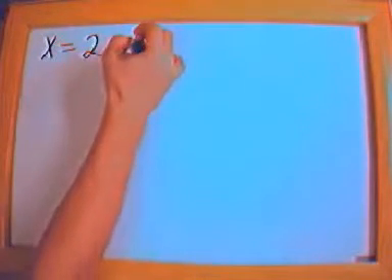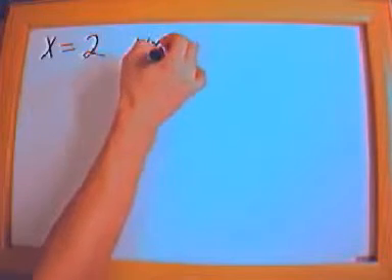I'm going to write a few things on the board, and we're going to talk about them, and see if they're equations or not. What if you have something that looks like x equals 2? And I ask you the question, is that an equation or not? And the answer to that is yes, it is an equation. And why is it an equation? Basically, an equation has an equal sign in it. Think of it that way.